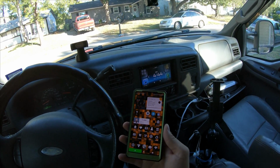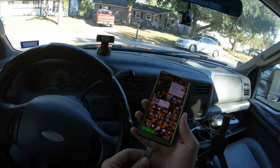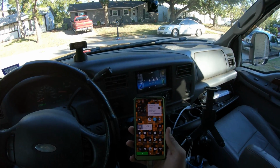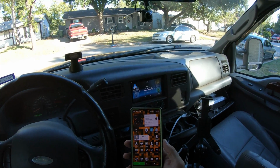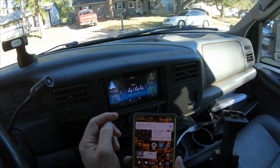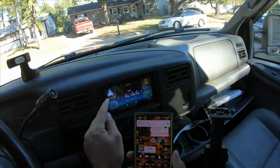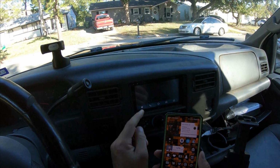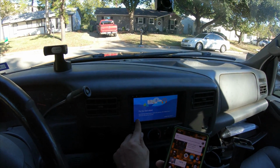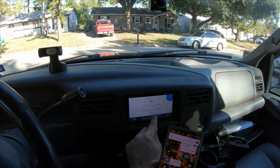So here's how the Android Auto system works. You connect it via USB. That's currently the only way that I know of that this is able to be done. Now you're going to see this Android Auto logo has appeared over here. This tells you to start it on your screen, so I'm going to go ahead and start it on the device over here, and got it.